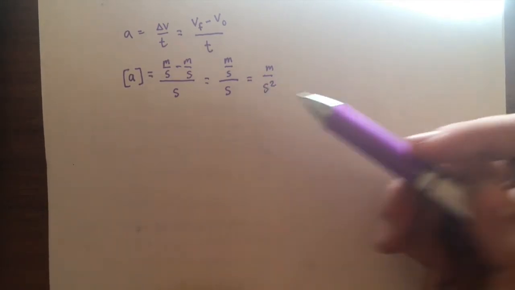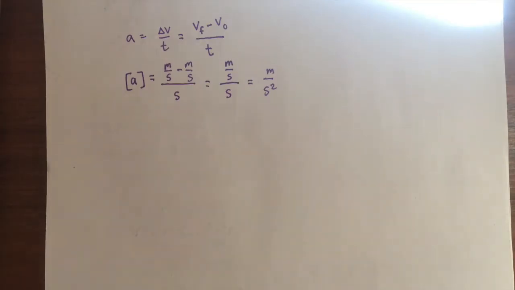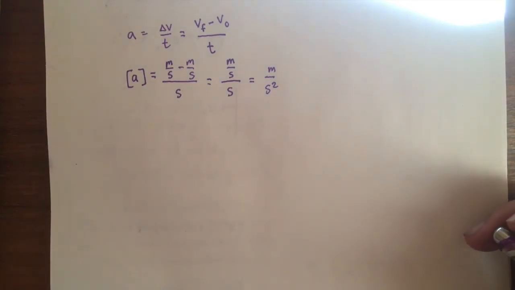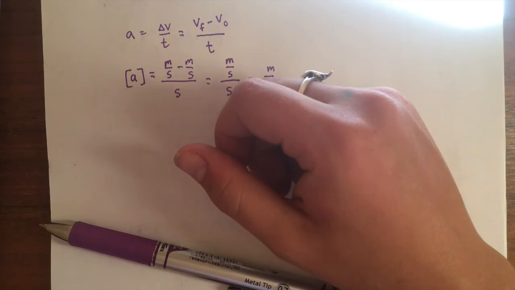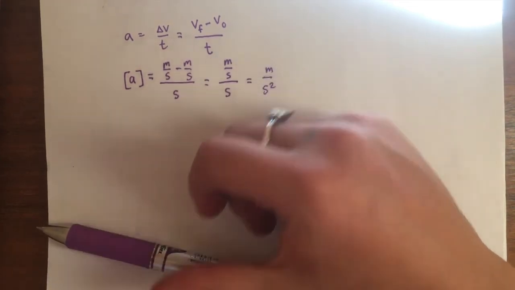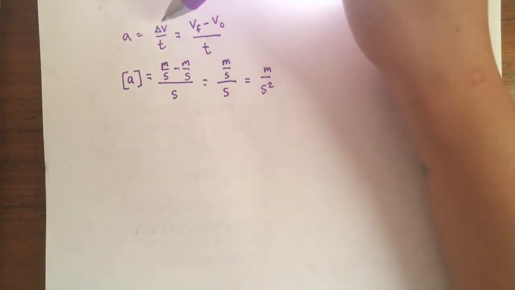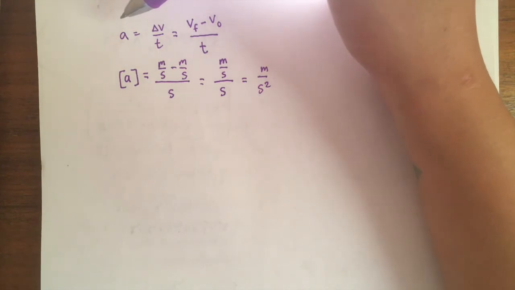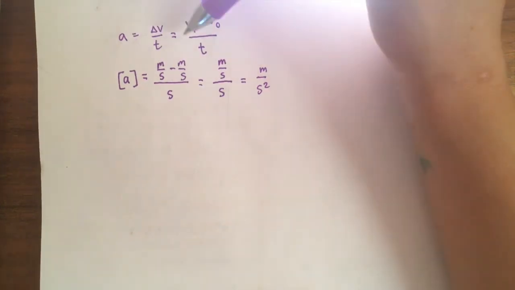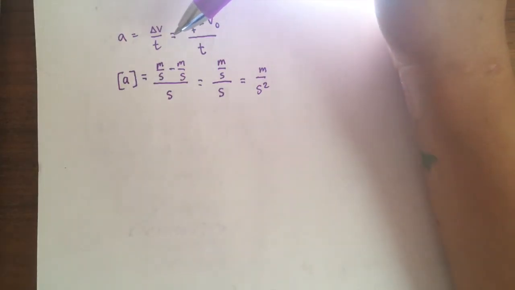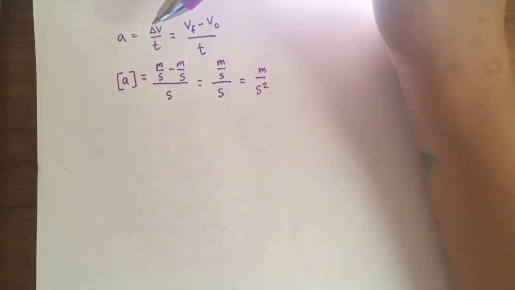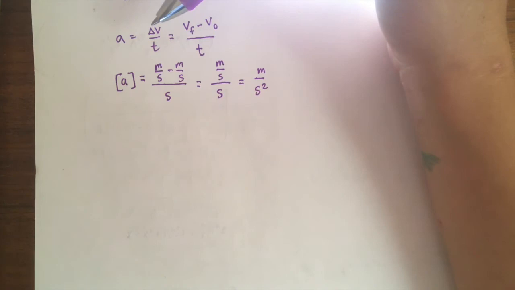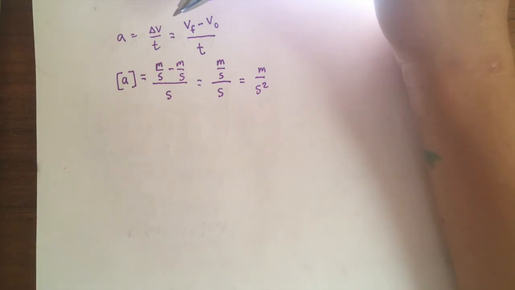The seconds is squared. Finally, my question is: is acceleration a scalar or a vector? What I'm really asking is, does acceleration have a direction? Well, in the definition, acceleration is a change in velocity over time. Velocity is a vector, so we know acceleration also has to be a vector. But think about it without using the variables. Remember, we said earlier, acceleration is a change in speed or a change in direction. The key is change in direction. So if acceleration can involve changing your direction, then acceleration definitely has a direction.